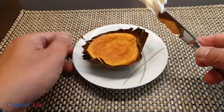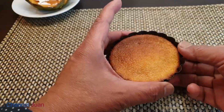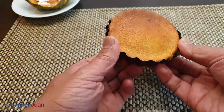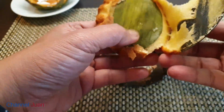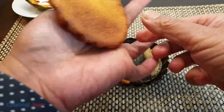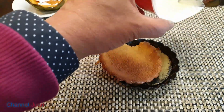Some top this with cheese. I'll be using just cream cheese. And this is a version with very minimum banana leaf, just the bottom. It does not smell as good as the other one.